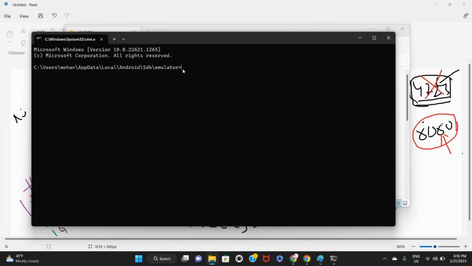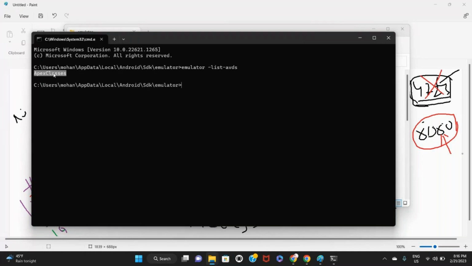One command is to get the list of all AVDs that are created on your particular device. On your device, you could have created a number of emulator devices, and it is tough for anyone to remember the names of emulator devices, and we all know that. So to get a list of all the AVDs that are created on your device, there is a command, which is emulator hyphen list hyphen AVDs. Okay, so this particular command gives you the list of emulators that are created on your device.